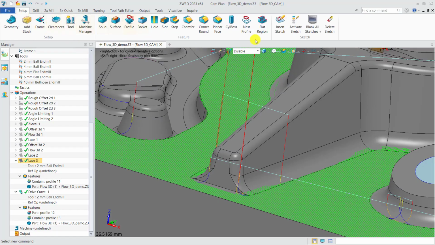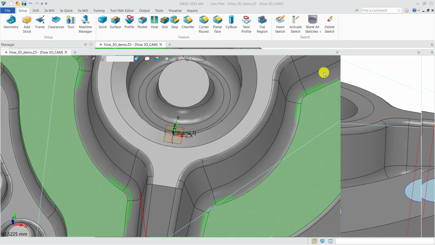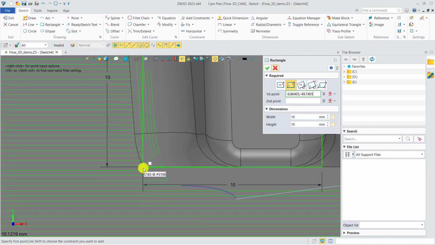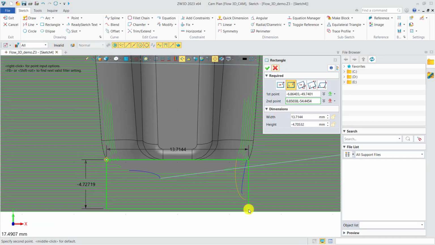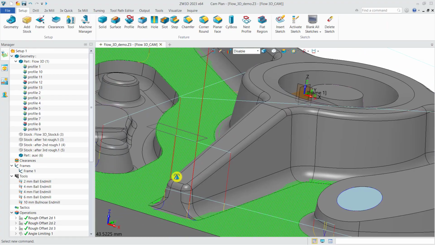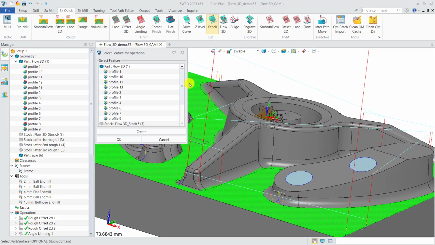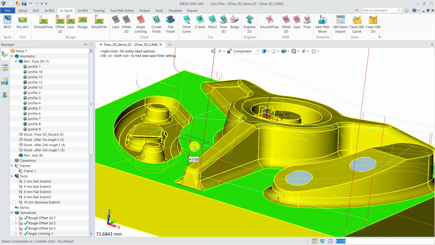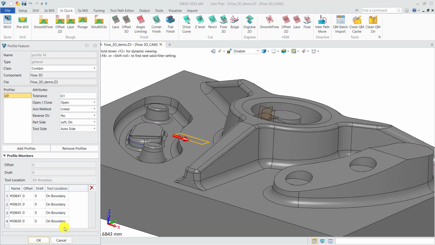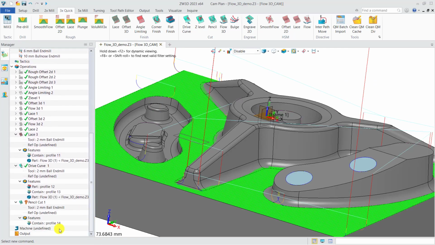Firstly, we can create a contain profile. Then use it and the part as feature. And use a 2 mm ball end mill to calculate.